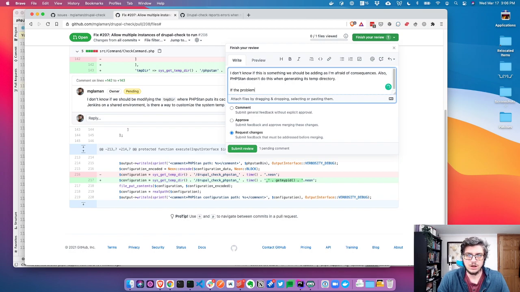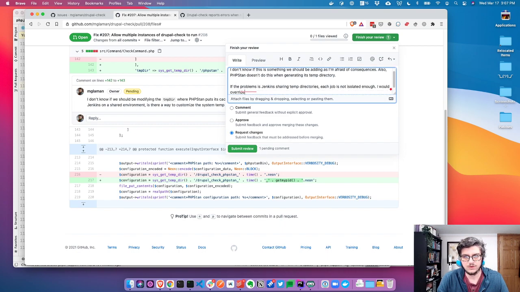If the problem is Jenkins sharing temp directories, each job is not isolated enough, I would override the PHP INI value that sets the system temp directory.